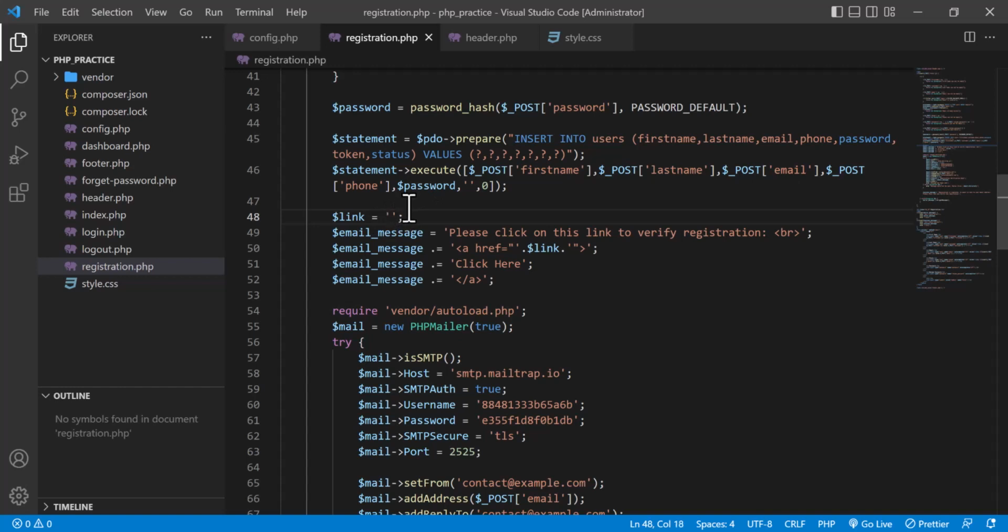For example, I am going to make a registration verify page. Okay, so registration verify.php.